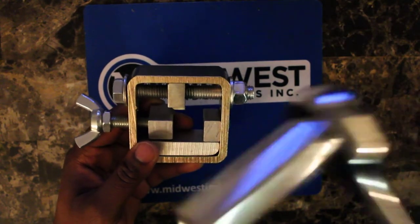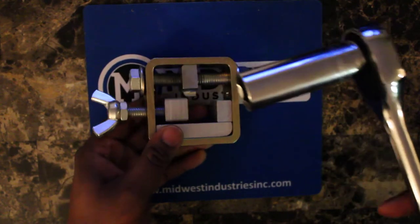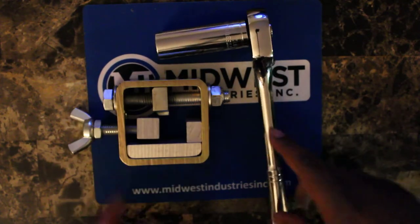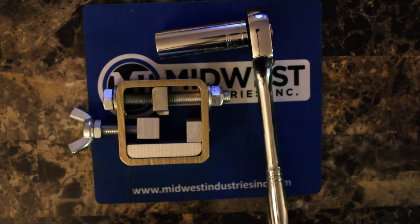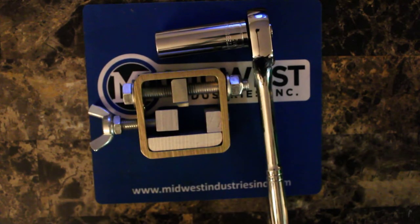Well, with the M&P Shield, I actually needed this and some. I was going to take a torque wrench, but I didn't do it with a torque wrench because I didn't want to mess up my torque wrench, and I didn't have a vise to hold it in. If I had a vise, I could put this in it and torque it down, like I would for an AR barrel nut. But I didn't have a vise, so I didn't do that.